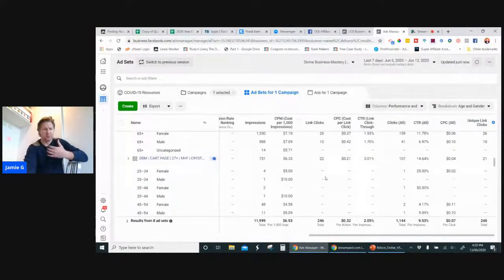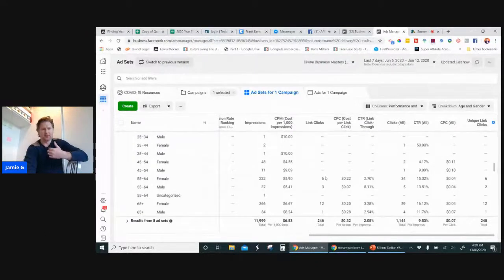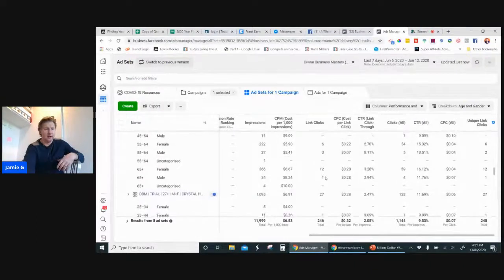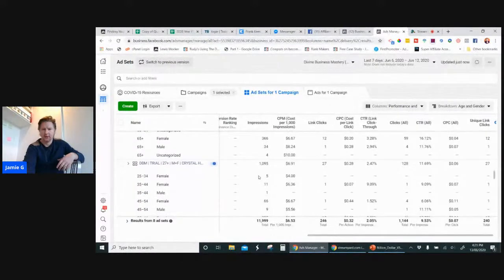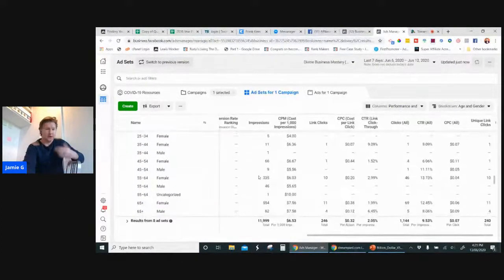Just purely by going through this process, you can now pick out, okay, cool, now I know that females age 55 plus are doing a lot of the clicking. And in doing so, that means that I can now break that out into a separate ad set and look to separately target that alone. Interestingly, I don't have any 65 plus clicking in that particular ad set. How fascinating. But you learn stuff. This is how you learn stuff as you go along, right?